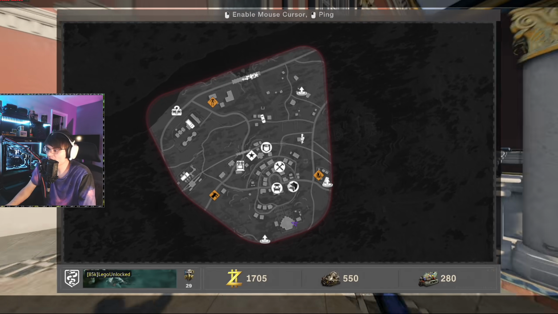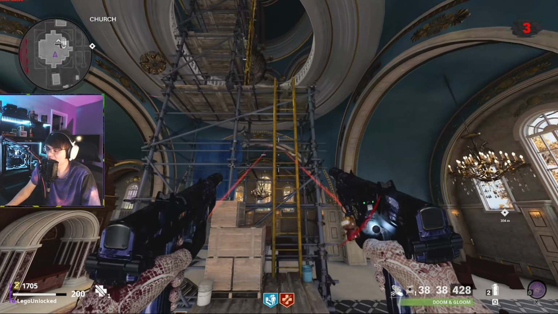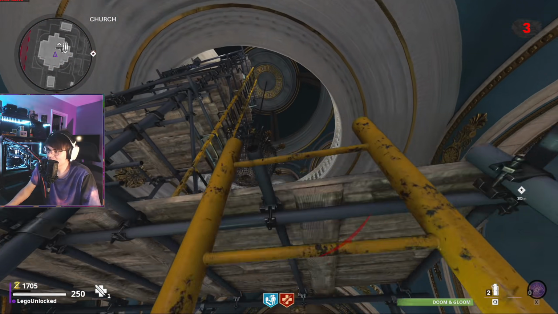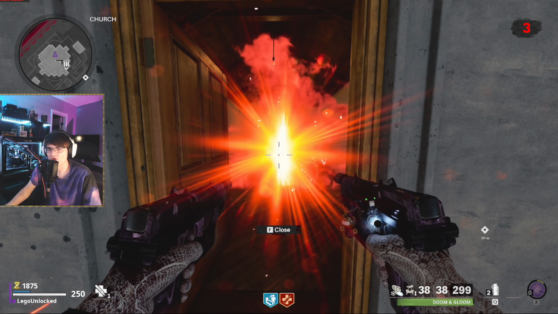And for the final map on Golova, we're going to be going right here to the church. We're going to be climbing to the very top of the church, all the way to the tippy top. Once on the very top, you should be able to open this door right here, and this is where the portal is going to be.